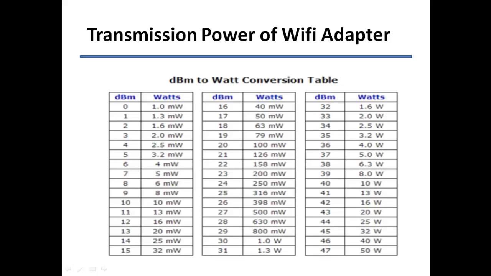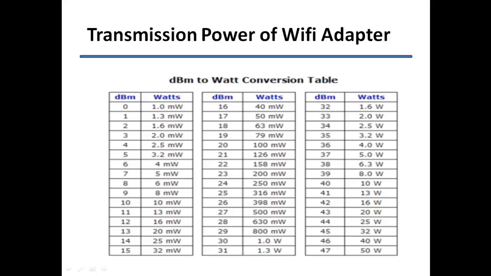Well, take an example: if you want to hack the Wi-Fi of your neighbor, but your neighbor's Wi-Fi is not in the range of your Wi-Fi adapter, whether that is your external Wi-Fi adapter or your embedded Wi-Fi adapter. So how are you going to actually access that Wi-Fi which is not in the range of your Wi-Fi adapter? There we need transmission power. We will increase our transmission power, and then we will be able to get that neighbor's Wi-Fi in the range of our Wi-Fi adapter.